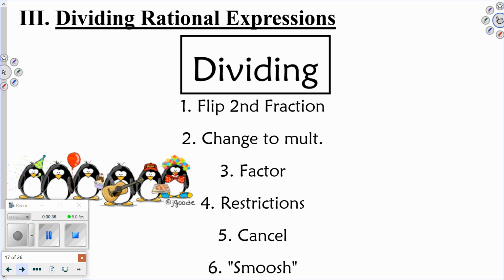So we're moving over to the division column. You have very similar steps to yesterday, except for the first two. You will flip the second fraction and change it to multiplication, and then it's just what we did yesterday. It doesn't really change much, right? Because that's how you divide fractions. You multiply by the reciprocal. Reciprocal just means you flip it over.